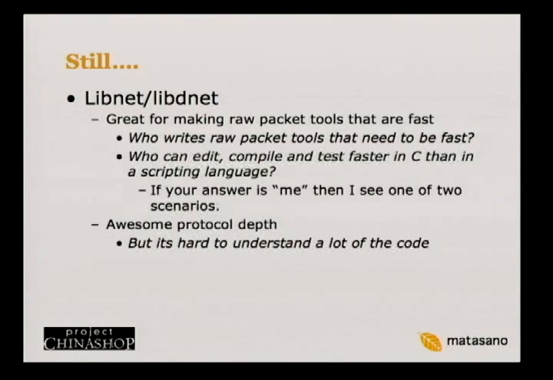Libnet and libdnet are really good at what they do, which is create raw packets and raw packet tools that are very fast. And by fast, I mean you can send things very quickly, at speeds that more closely approach line speeds, the kinds of speeds that an actual computer can send things out. One of the things that our toolchain, as an example, doesn't do well is we don't send packets very fast, right? Scripting languages are slow. Libnet and libdnet can construct packets and send them out very, very, very quickly.